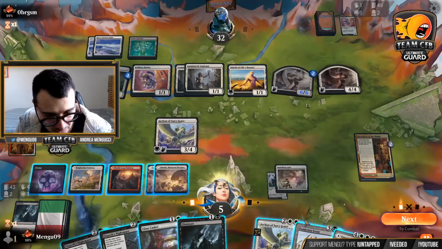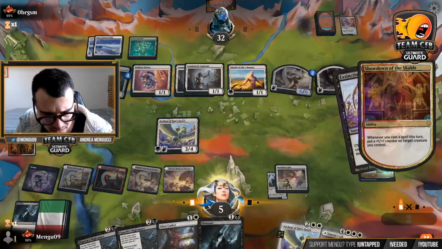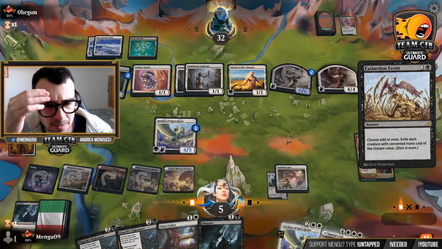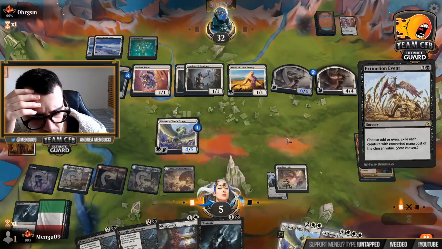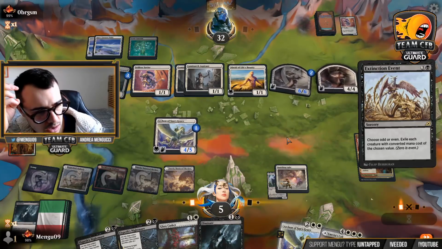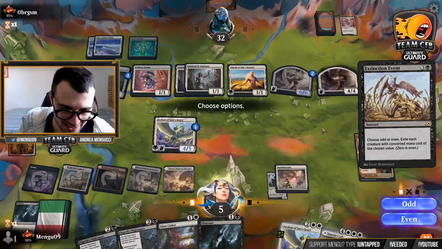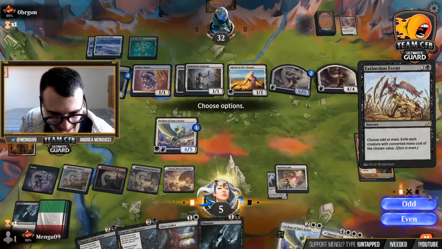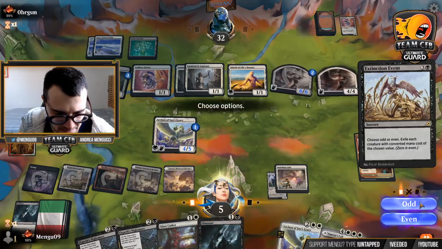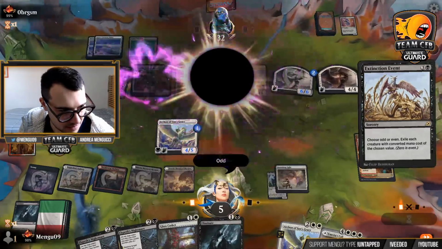Oh, I don't even have double... Oh, yeah, that's fine. I have a Glass Casket. Right. So I'll go Extinction Event on odds. Let's see if they protect something, because they don't know about my Glass Casket. 487. Oh yeah, I gotta watch the thing. Here I'm naming odds. If I name even, I can't name even, I have to name odds.